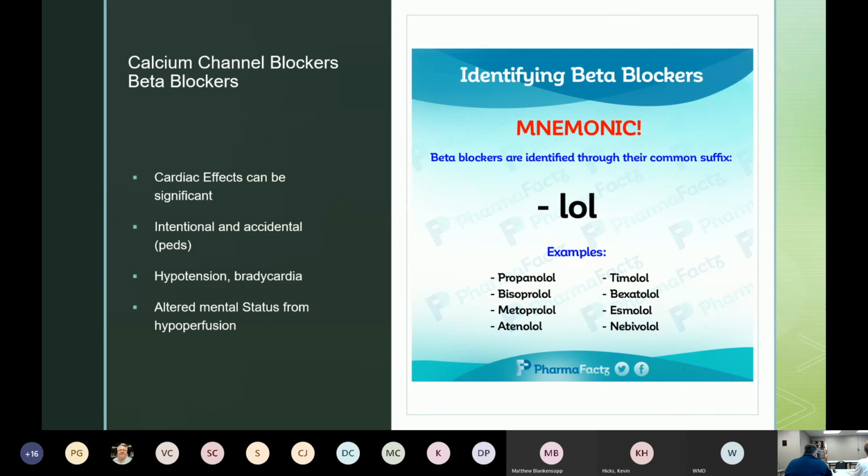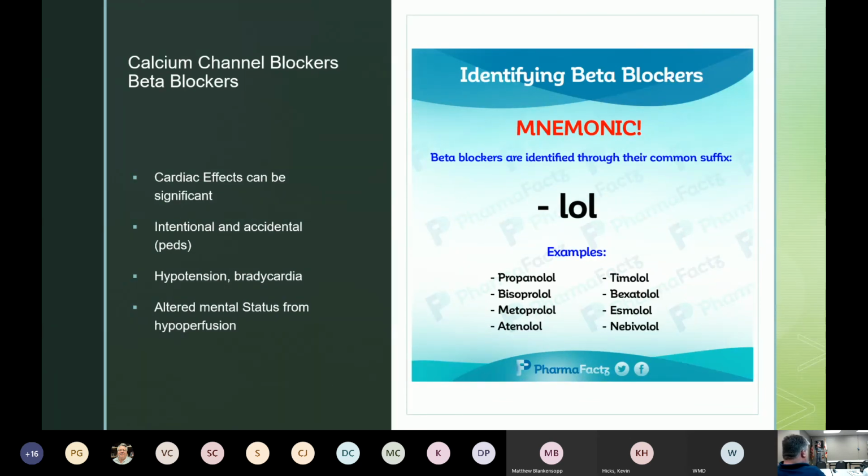Of course, what we're looking at for these is that the cardiac effects are going to be very significant. You'll see these in a lot of different ways and settings, not just intentional overdoses. You can get accidental overdoses in peds, accidentally getting into their parents' medications. Also, I've seen a couple of these overdoses where a patient has maybe some CKD and gets an infection. For some reason their kidney function goes down, and they keep taking the same level of beta blocker, and it will build up over time and they'll be toxic because of that. So there's a couple different ways you can get toxicity from this, not just intentional overdose.